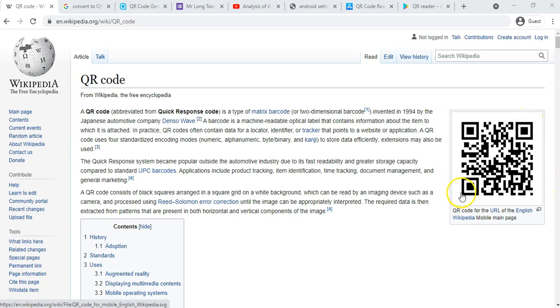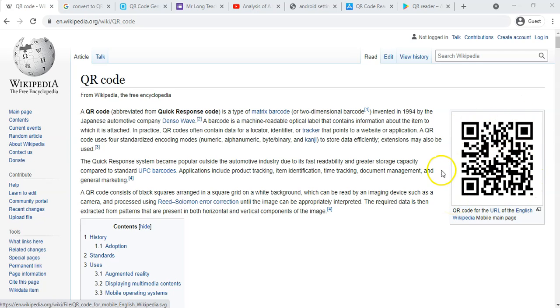And basically you can use your phone to scan that particular code, and it will normally take you to a link. That's the idea, that we often use QR codes as a way to, instead of writing out the whole link, people can just use their phone, scan it in, and they can go directly to the website or wherever the link is that QR code is linked to. So all these little blocks is a way to get to that particular link.